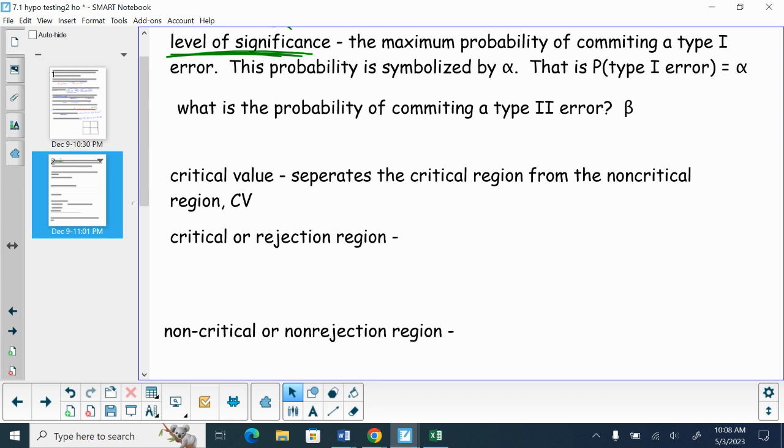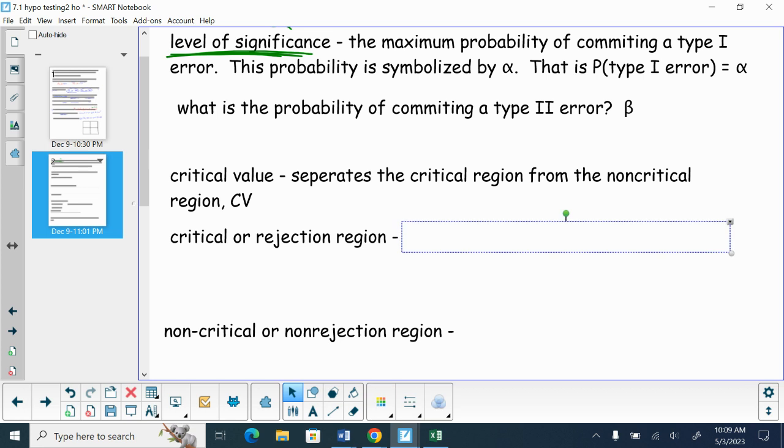And now we start getting into the nitty gritties. We're going to start working with number values now. How do we go about doing these things? We have critical values. A critical value separates a critical region from a non-critical region. And do not worry, you will not have to memorize these critical values; they will come straight from a t-table. You'll be able to pull the values, and they're values that we've already used: the 1.96, 2.58, the 1.65s when we have a z-test. But once again, you can pull them from the t-table.